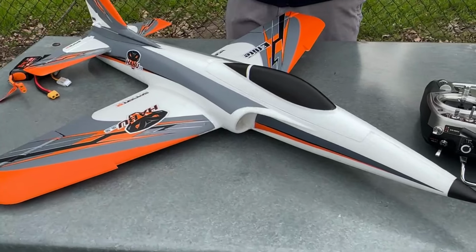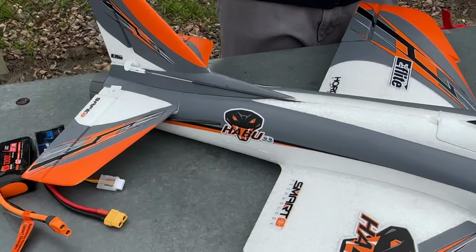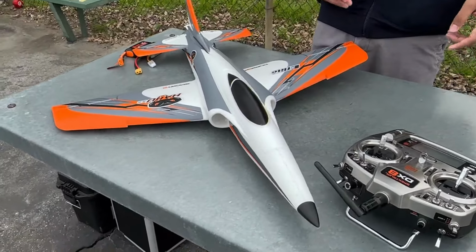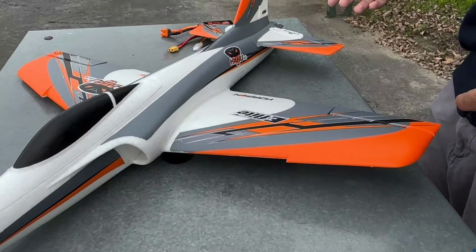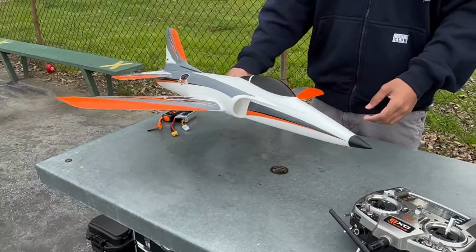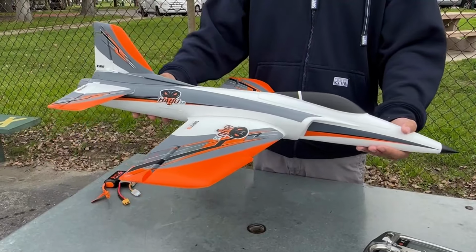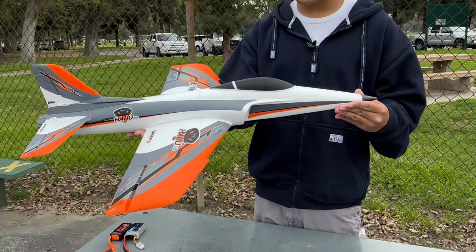Now, I haven't dabbled in the EDF jet world in a while, and this is why I wanted this jet in particular, because I wanted something that I could hopefully rip around without having to worry about crashing something pretty like the A10, the F16, or any of my similar models. So, you know, this thing, it is really, really cute. I think the Habu is one of my favorite airframes of E-Flite's line. I really like the UMX Habu, which I never got. But I think this is slightly bigger than the UMX, and I think it's really, really nice looking.